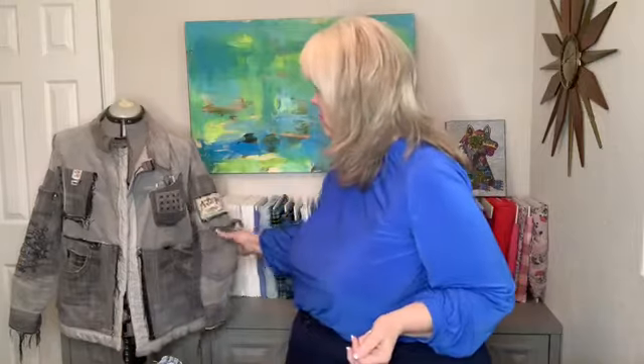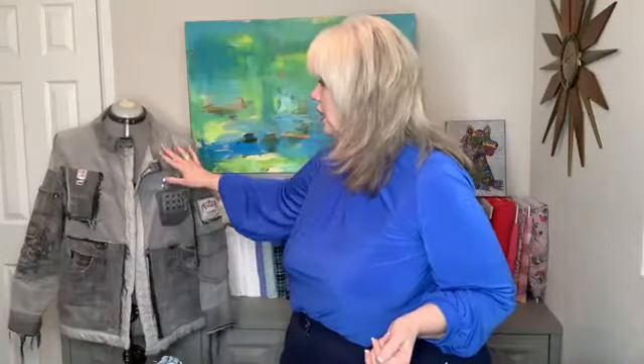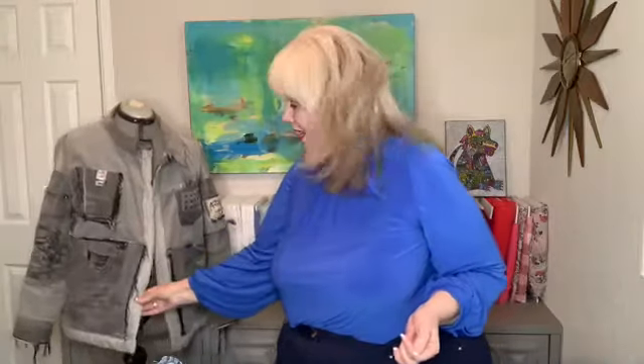The corduroy I used here was actually vintage corduroy that I picked up at a garage sale from the eighties, and the denim I used was here. This section down the center is just the corduroy inside out. I knew I wanted to give it a third dimension — a third color or a third texture — just to jazz it up a little bit.